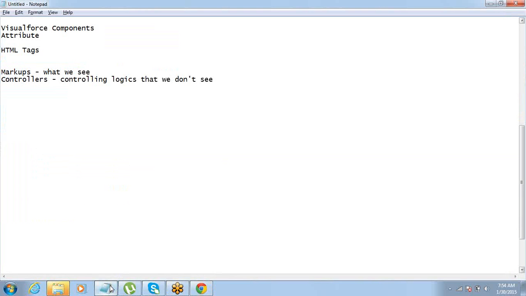Now there are different types of controllers that we will use during the training. I'll just tell you what all the different types of controllers are, and we will get into a discussion of controllers maybe in tomorrow's session. There are 4 types of controllers that we use. One is a standard controller.